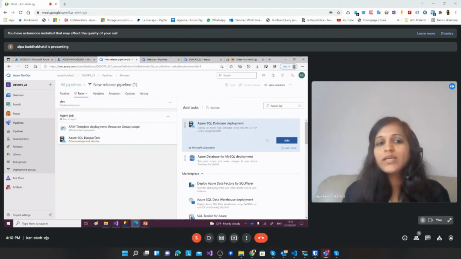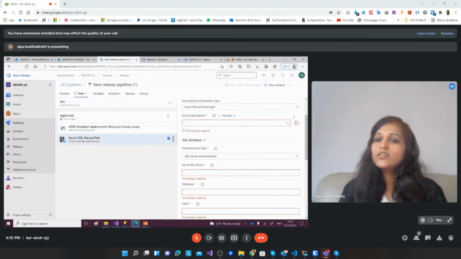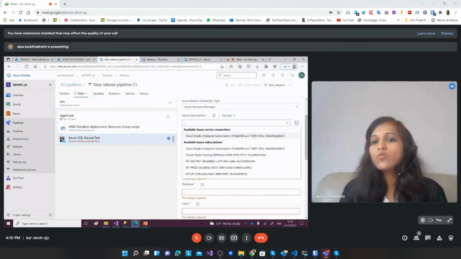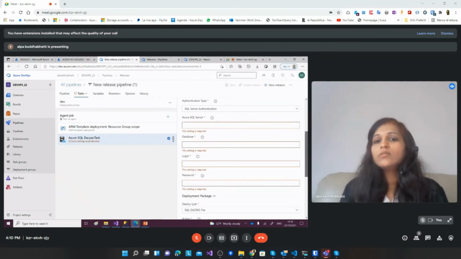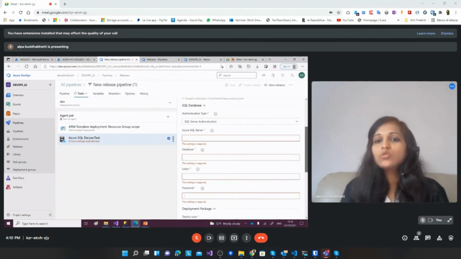You just need to add it here, and this is very, very simple. You just need to select a few properties like where you want to deploy, what you would like to give for your server name, your database name, and your login information, and a DACPAC. Those are the things you need.